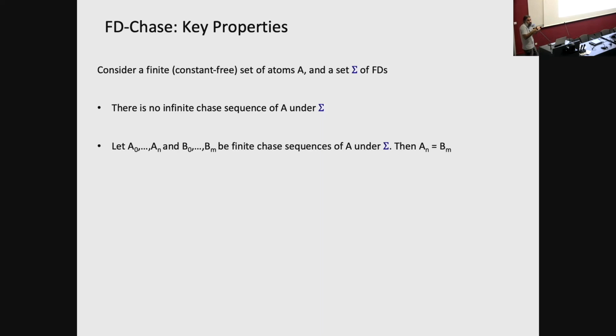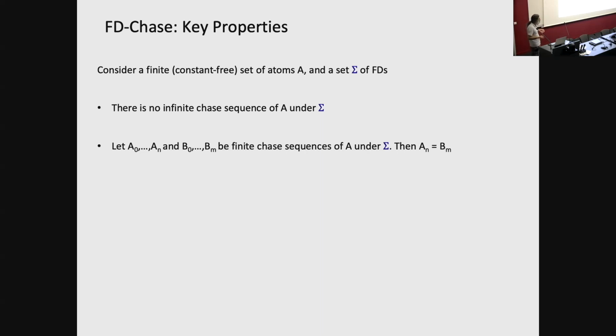Now, what about the chase sequences now? So we define the notion of chase sequence, but this is not unique, right? Depends on the order that we apply functional dependencies, right? I can decide to apply this functional dependency now, but in a different chase sequence, I can decide to postpone that and apply something else earlier, right? So the order in which we apply the functional dependencies give rise to different sequences. Okay. And then what? Which one is the good one?